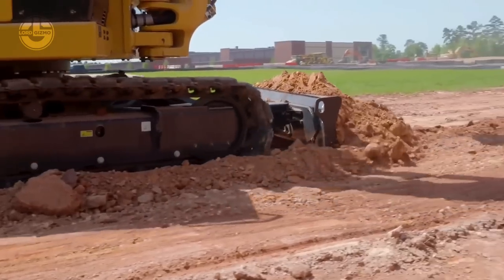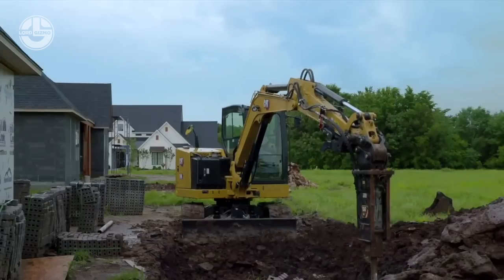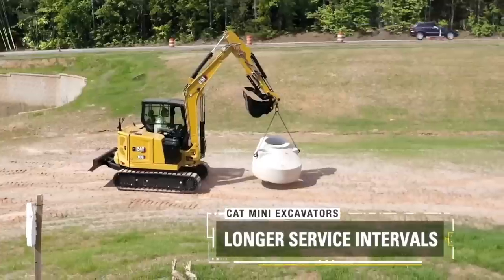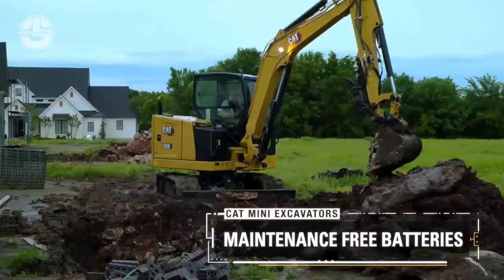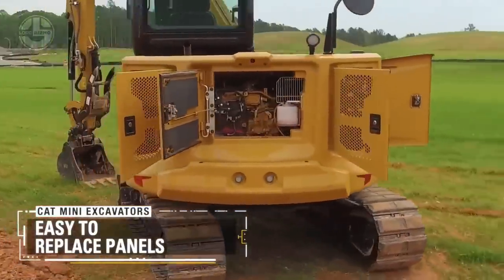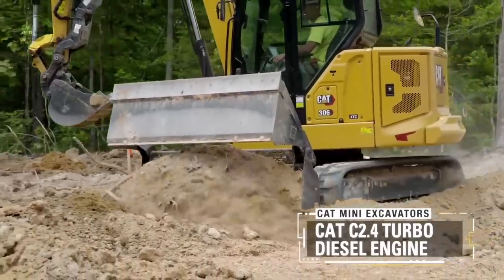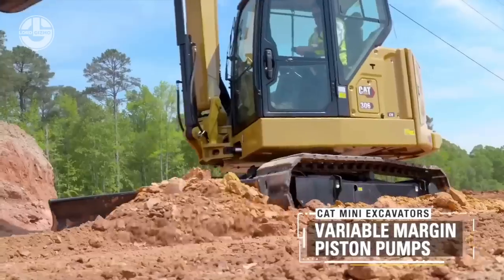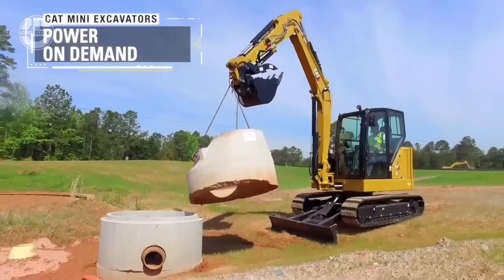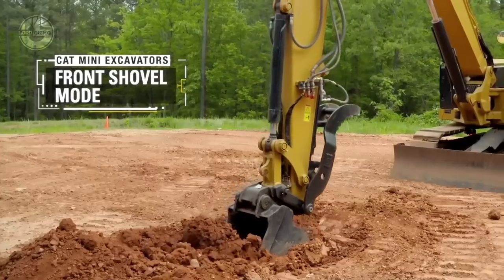A 41.7 kilowatt engine powers this machine, which reduces operating costs with features such as auto-idle, engine shutdown, and variable displacement pump. Its 24 gallon per minute auxiliary flow enables maximum performance with the most demanding hydromechanical components. The excavator comes with quick disconnect lines that provide one-way, two-way, and continuous flow. An optional backup camera, courtesy work lights, and a fluorescent retractable seat belt can keep the worksite safe.